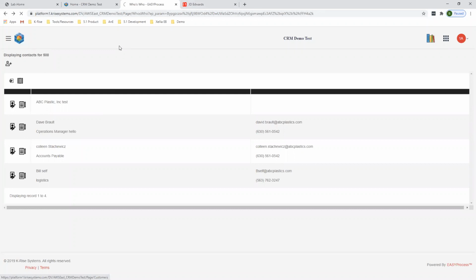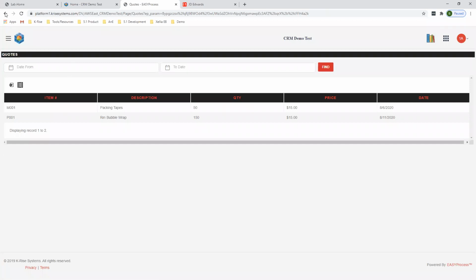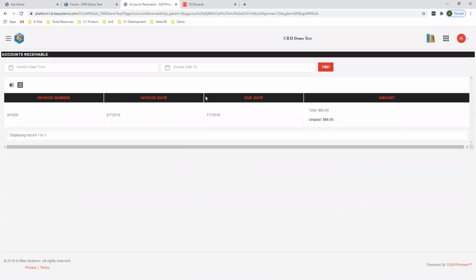So go back to the home screen. We've got a couple more objects just to look at. If the customer has quotes, this quotes icon will show up, and you can see those quotes right here. If it has any open invoices, this accounts receivable icon will show up, and you can see the totals, the unpaid amounts.